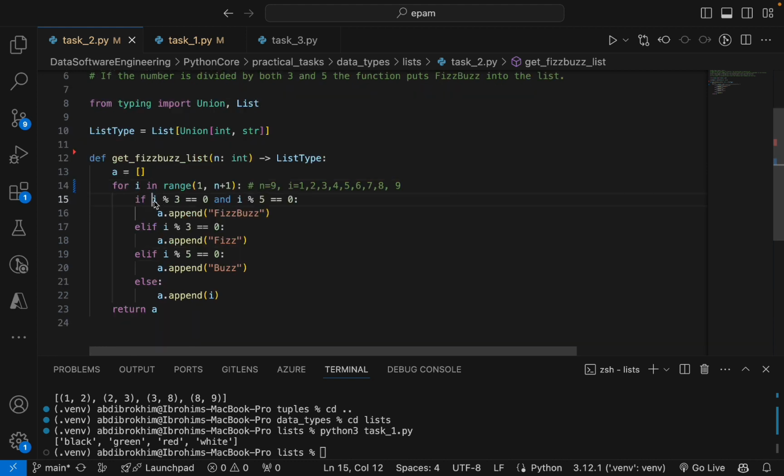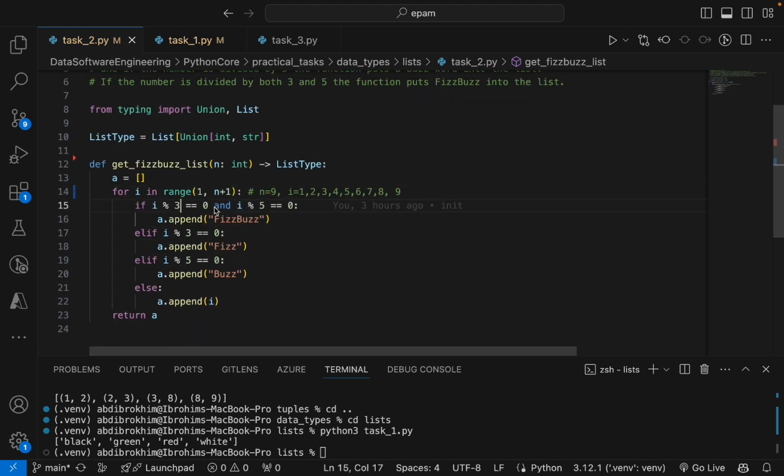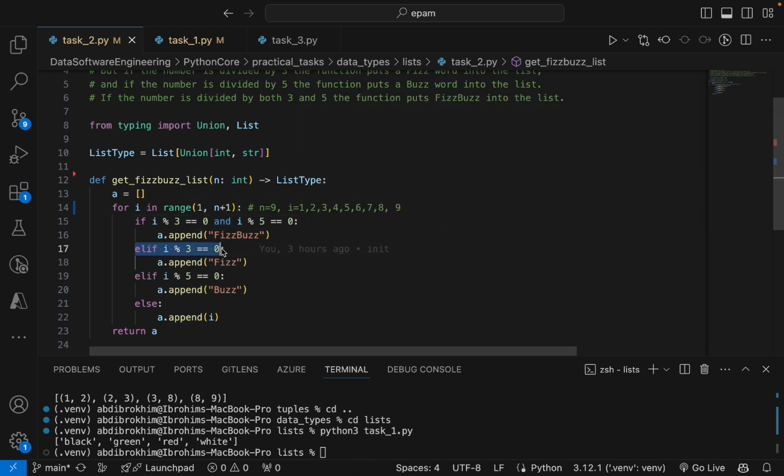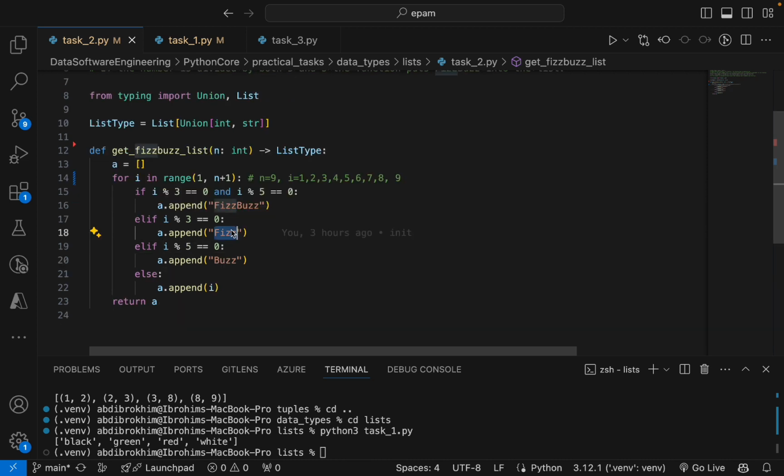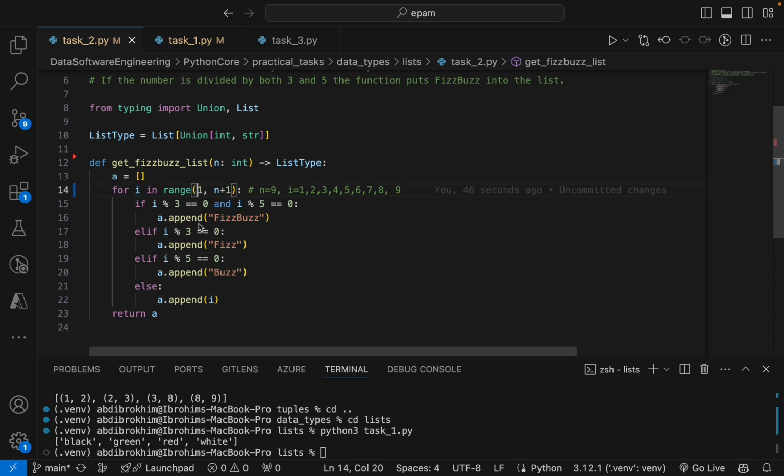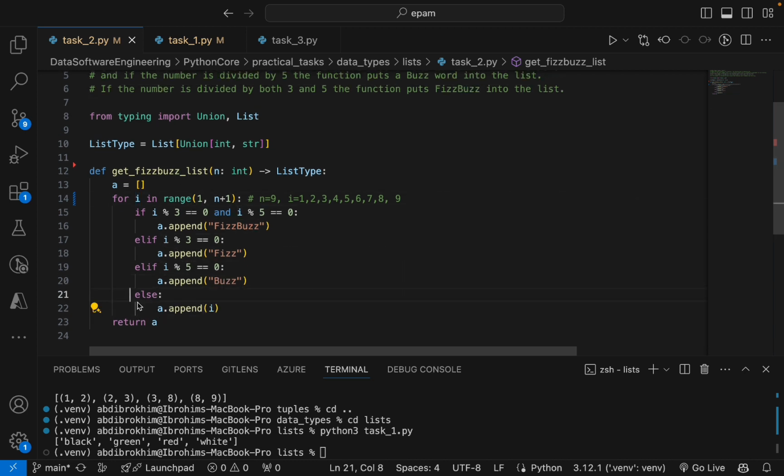Here we should check if the number divides by 3 without remainder and by 5 without remainder, append FizBuzz to our empty list. If it is divisible by 3, we should update the list with Fiz. If the current number is divisible by 5, we should update with Buzz. Otherwise we should append just the number.